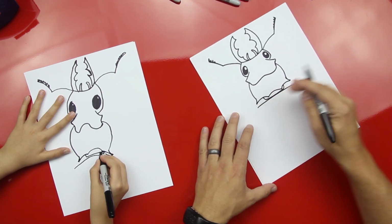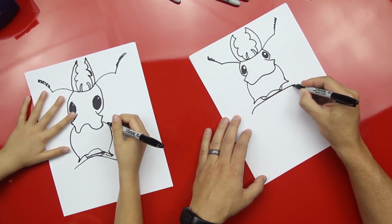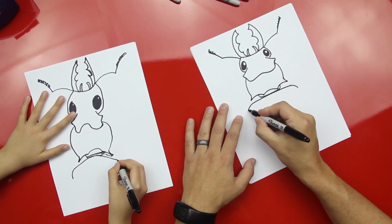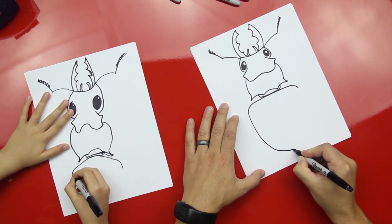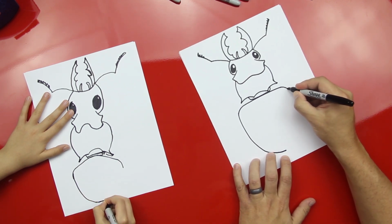Okay, and then we're going to do a big curve on each side. This is going to be for his body. You ready? Here it comes. And go all the way down. You can even stop halfway if you want and then bring this side down.